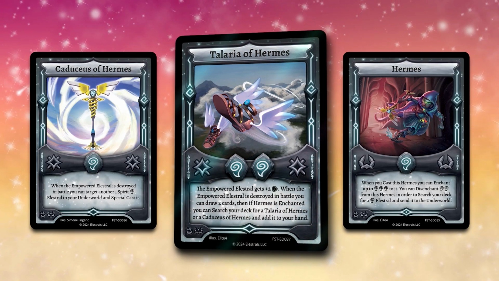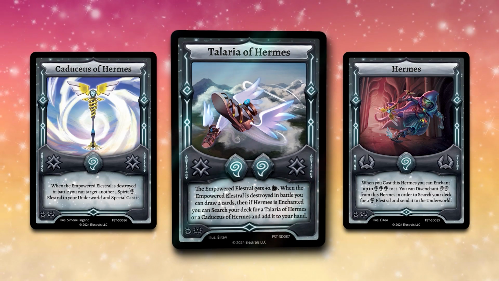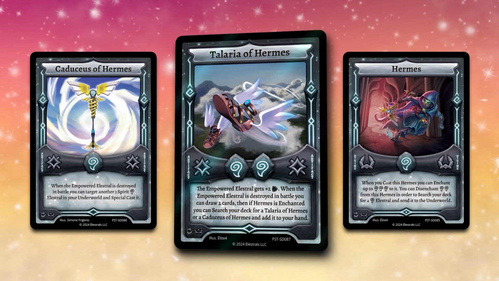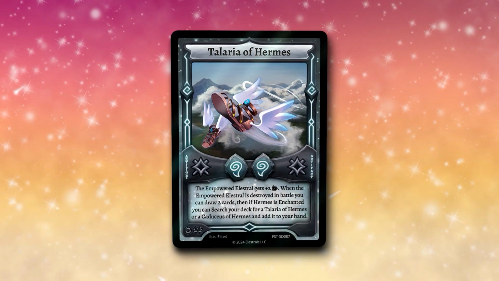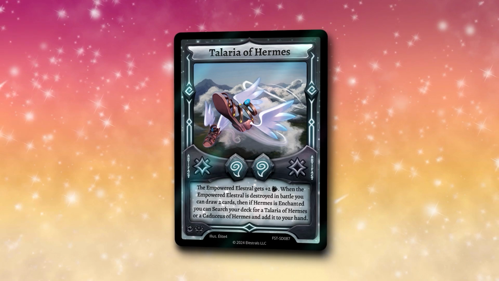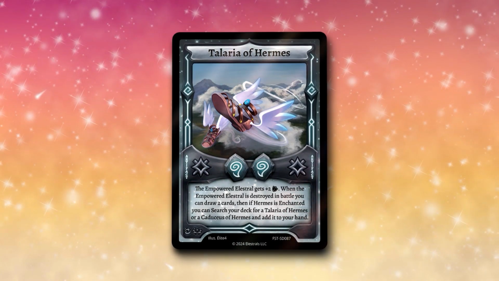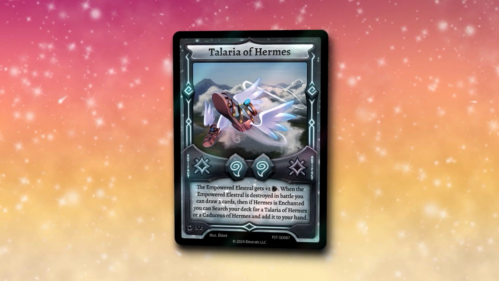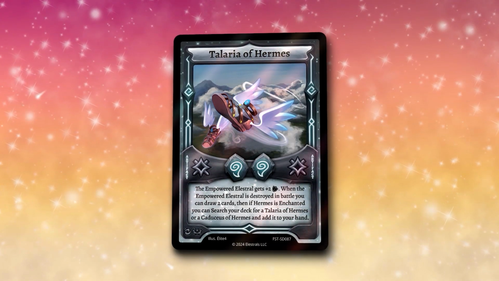So this card actually replaces itself by being able to search for itself or a Caduceus of Hermes from your deck as long as Hermes is enchanted, and even so, you're going to be able to draw 2 cards when your Elestral is destroyed in battle. So a lot of potential here that you can pair with this card to be able to regenerate more resources, get more cards off the top of your deck, replace itself essentially, and do so for just 2 costs on this incredible new artifact rune.